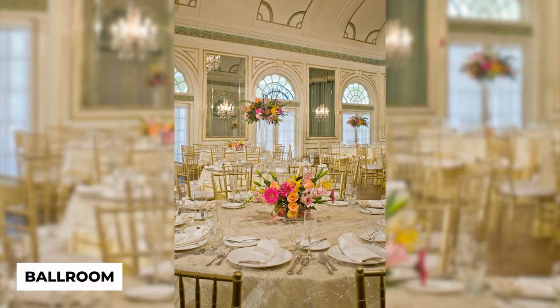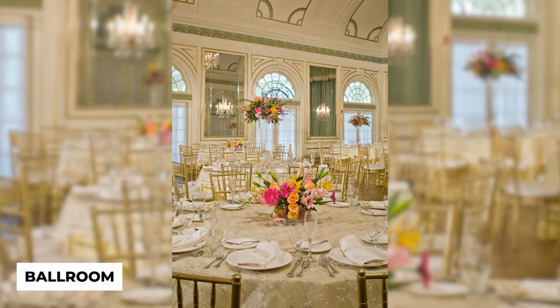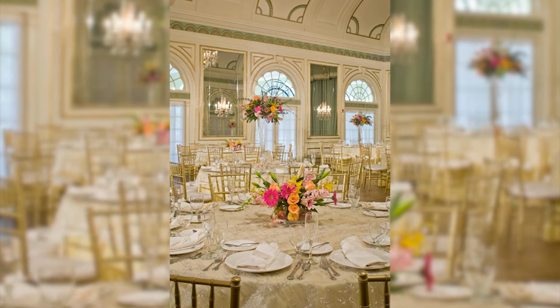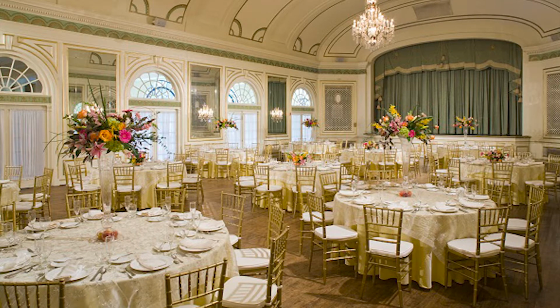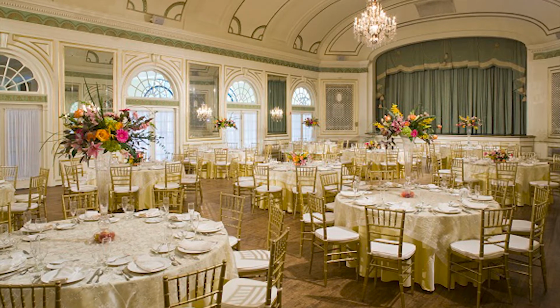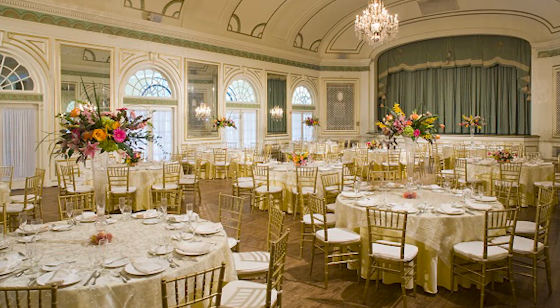Now, of course, they have a ballroom for special occasions, wedding receptions, birthday parties, bar or bat mitzvahs, even a diplomatic soiree for the opulent ballroom. Taking a look at it, it has a cool stage, very unique painting, very luxurious, and I keep using the word opulent because that's the word they use, and boy, does that hit the nail right on the head.